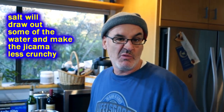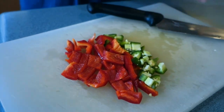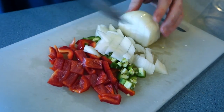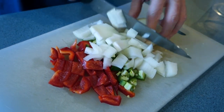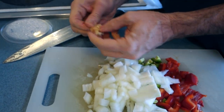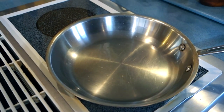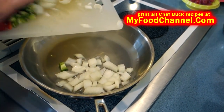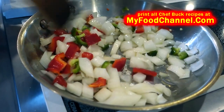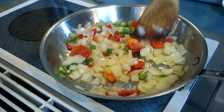Now that we've got this salted up, we're gonna set it aside and let the salt work its magic while we cut up our other vegetables. I've got a little bit of leftover pepper and half an onion. I'll go ahead and chop these up. We'll put a little bit of garlic in too — one clove — that's optional if you don't want garlic first thing in the morning. I've already got some oil heating up on medium heat. Throw these ingredients in and let them get started. I've got so much in here I'm not even sure I'll have room for the jicama, but I like my hash to have a lot of onions and peppers. After about three minutes of sautéing, it's really softened up.